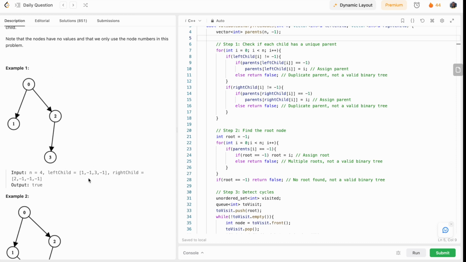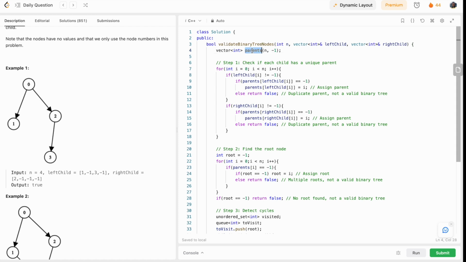We have the left child of 0, which is 1, and we are going to say: if parent is the array, parent of left child of -1, left child of 0, that means parent of 1 is equal to what? So we are at the initial state. I have an array of parent here, and I initialize everyone to -1. So initially I consider no element as a parent. So now I'm going to check what is the parent of 1. I will see that there is no parent for 1, and I will assign to element 1 the value 0. That means the parent of 1 is actually 0.